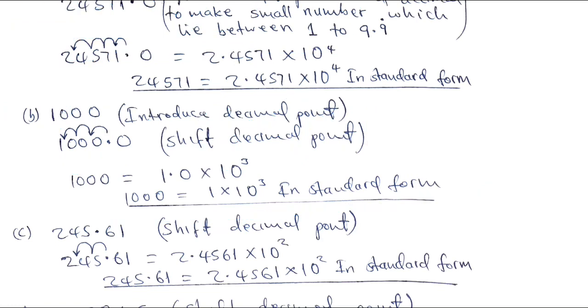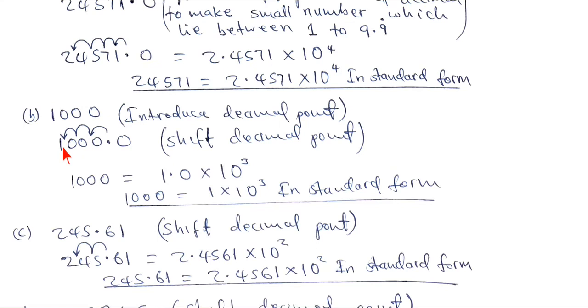That was the first question. We did it. The second question is a thousand. I think it's the same as the previous. The thousand doesn't have a decimal, so you have to introduce a decimal 0 here. Then after that, you have to shift. When you shift to this point, your number will be 100.0. This 100 is still greater than 10, so you have to shift again. When your decimal is here, your number will be 10.0. That number still is not required because the value of a is supposed to be less than 10. So shift again to this one.